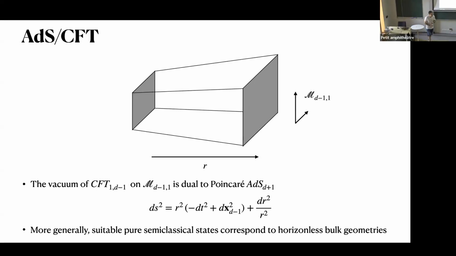So if I want to draw a picture of AdS, what can I do? If I think of this as a leaf, this is Minkowski spacetime, then I will just populate the bulk of the geometry with leaves of Minkowski spacetime, and I will also scale them with a radial coordinate. Now, the boundary of the spacetime is basically this leaf, which is somewhere at infinity. Okay? And this is precisely where your field theory lives.